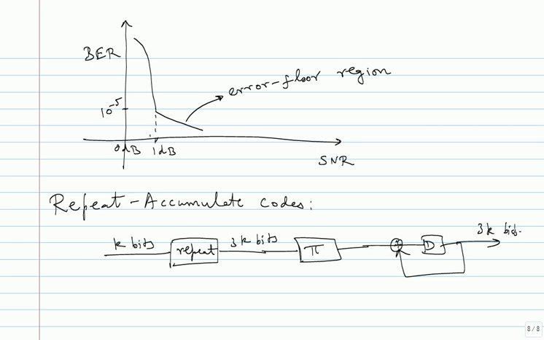Now you can have a turbo-like decode. You have a decoder for this accumulator, which is just a one or two state bitwise MAP, which is very fast, and then you go through the permuter and do a decode of the repetition code, which is again very trivial. You go back and forth. Guess how well this code does? It does very well. No, it's not too bad. In fact, it's possible to make the repetition irregular. If you make the repetition irregular and optimize, you can show this gets close to capacity in some channels. So this is just a simple example to show you that you can go both ways.